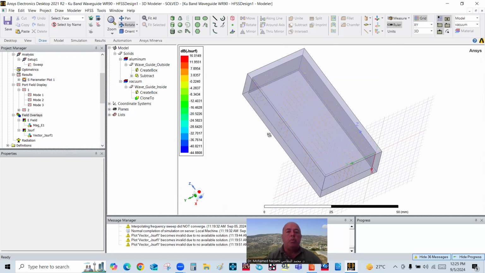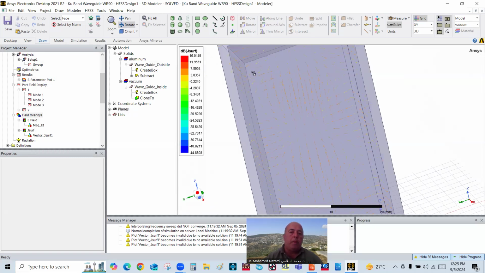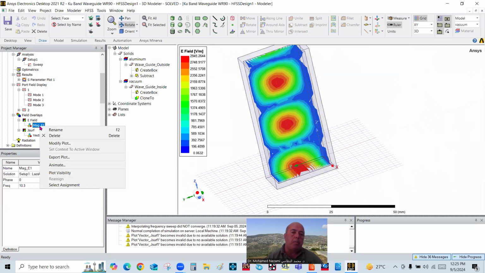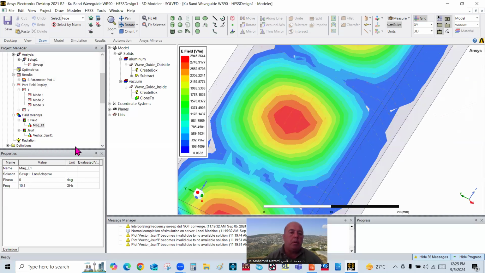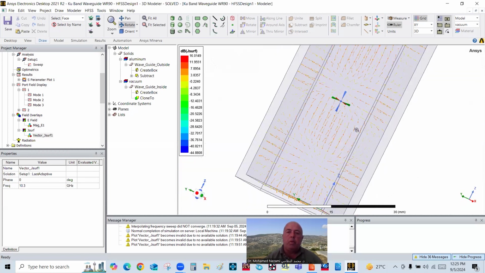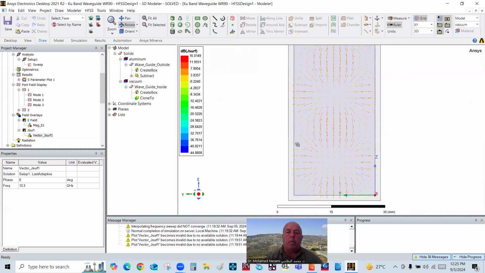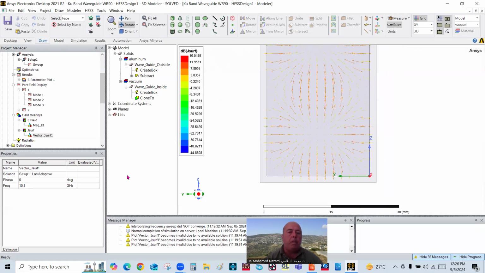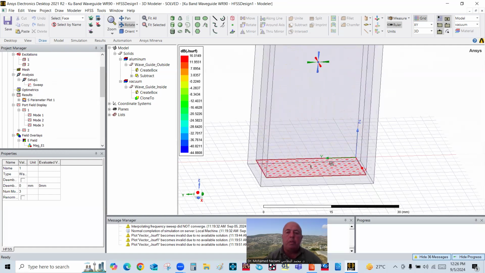So the first thing I do is let's look at the current. You can see the current in here. Let me see if you can see it. Let me put on the E field so you can see it. So you can see the current distribution here. I want to put the slots so that, okay, let's look at, I'm feeding it from here, of course. Let's see the excitation. I'm feeding on this side here, the signal.